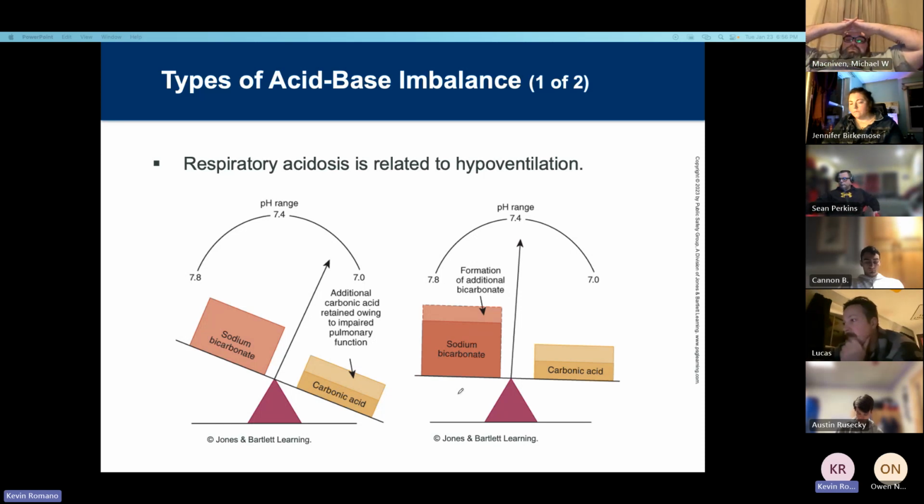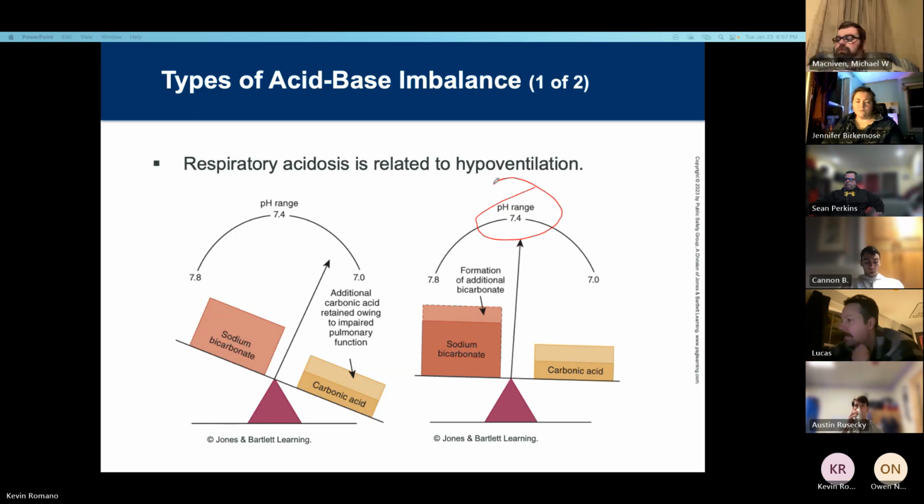By doing this, that respiratory acidosis related to hypoventilation, we can change that and get this back to a better range. Okay, remember that 7.4 pH range is absolute looking at respiratory therapy. We want to make sure we have the even balance between the sodium bicarbonate, that's our HCO3, our bicarb in our system, and our carbonic acids. Okay, this is why it's so important. We can fix a lot looking at end tidal CO2 and proper ventilation, and that's an advanced EMT scope of practice. It's a skill that you guys have.